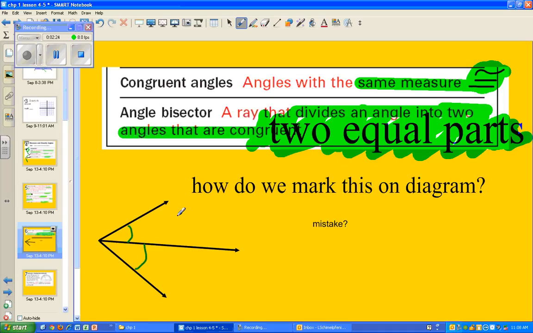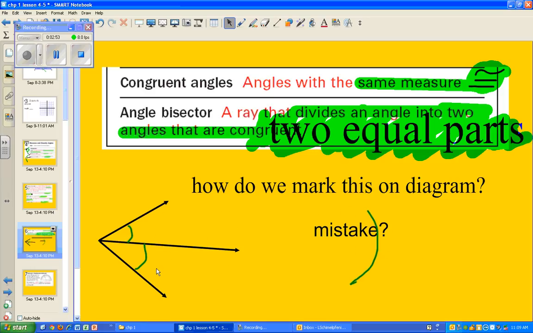Now, it gets a little confusing for people that haven't had geometry before when they see these arcs, but we do need to stagger the arcs. The reason we stagger the arcs, and don't draw one continuous arc, is that the reader would think that you're talking about the large arc, not two congruent arcs. So you want to make sure that you stagger the arcs.